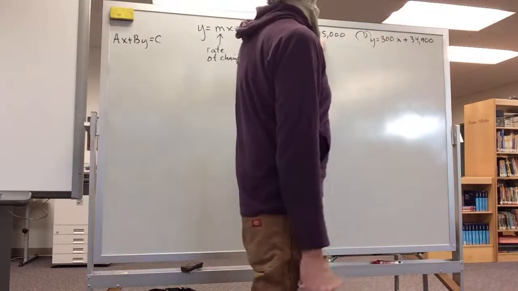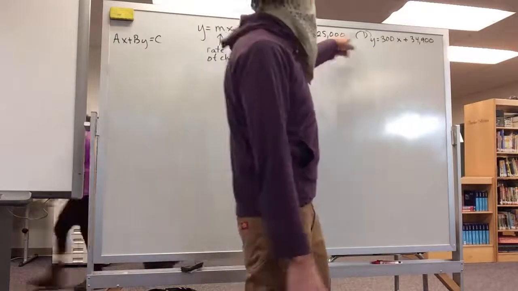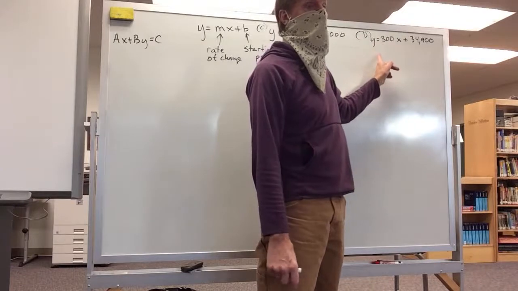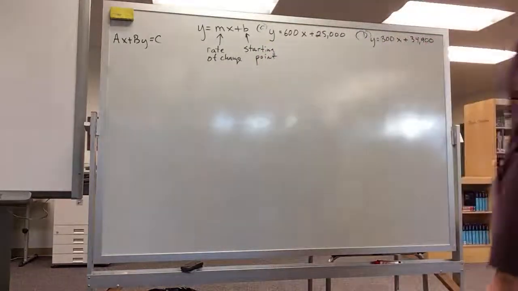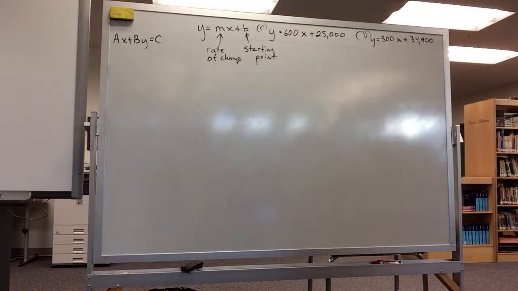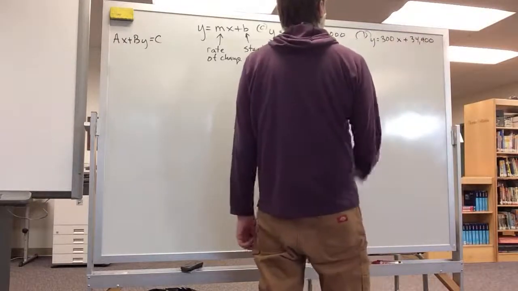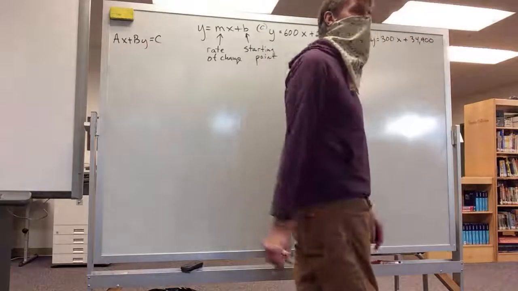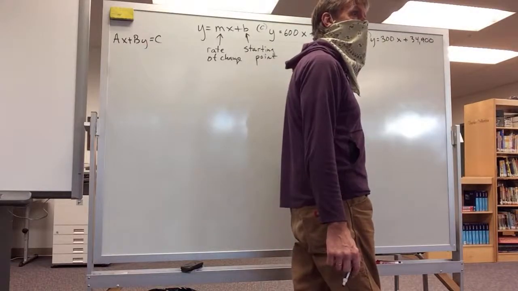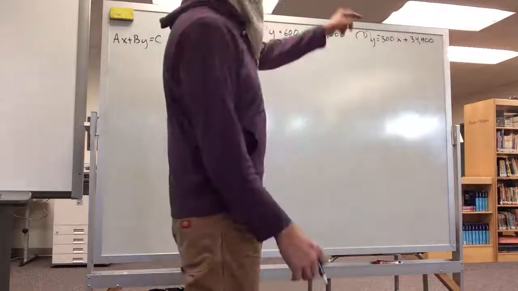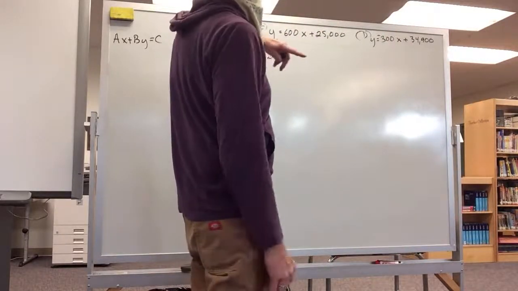So this one starts with fewer people, but it's growing faster. That one starts with more people, growing slower. So they give us graphs of the two. It's decreasing by 300 people. Yeah, that doesn't look right. So if it's keeping people decreasing, what's its rate of change? Losing, so negative. So they start with more, but they're going down. They're not good at keeping people alive.